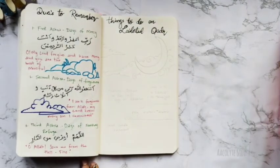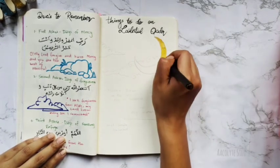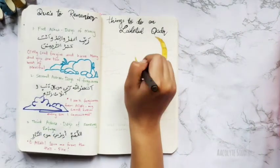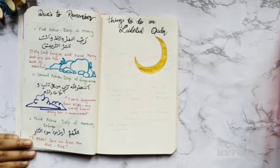The next is my things to do on Laylatul Qadr. Laylatul Qadr, the night of power, marks the night in which the Quran was first revealed to the Prophet Muhammad sallallahu alaihi wasallam by Allah.